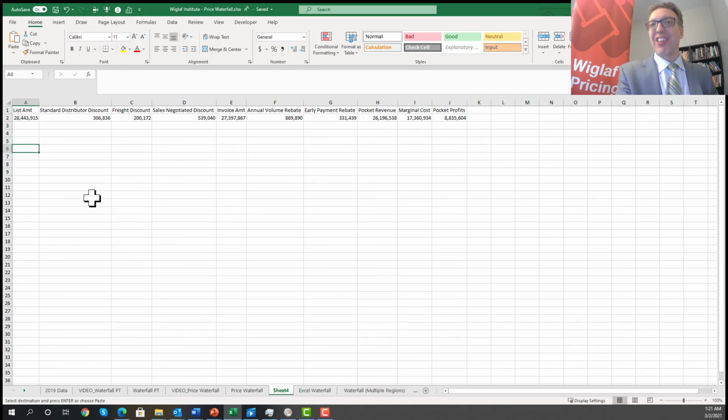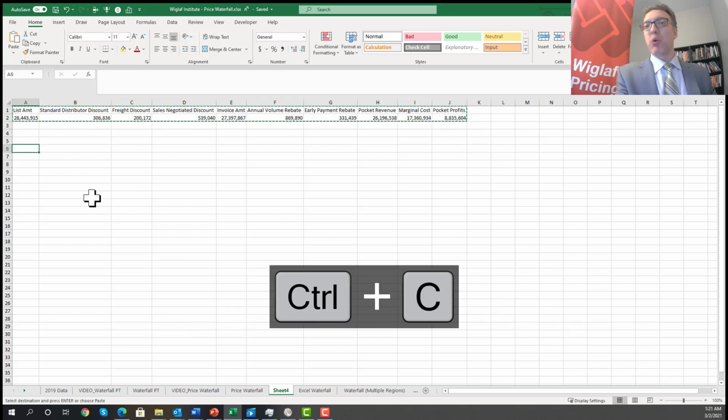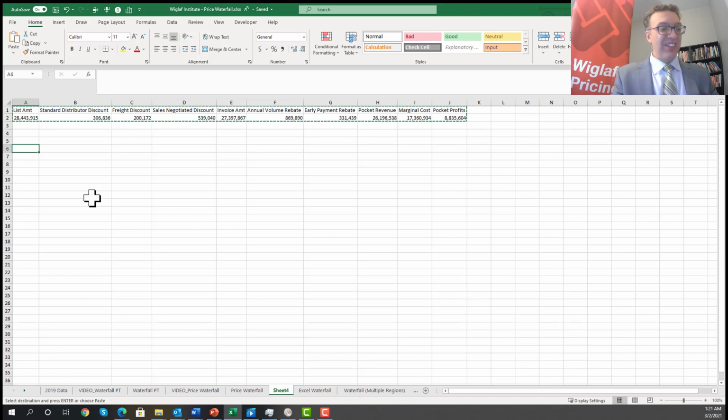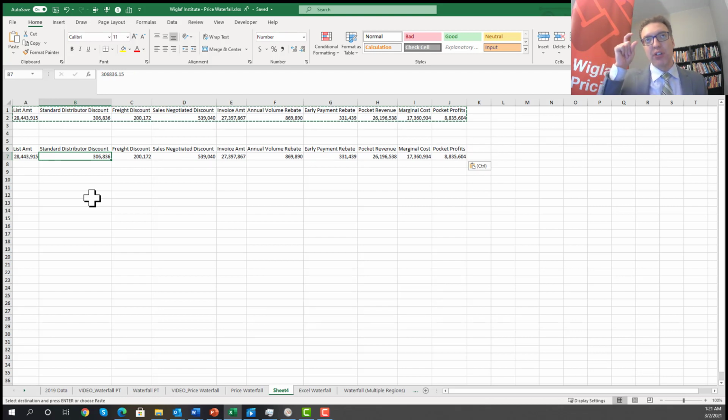Okay. Now, one of the things that you do have to do when you are using the built-in waterfall chart is that for all of the negative price variances, all of your discounts and rebates, you're actually going to have to multiply those by -1 because they're going to show up as a negative number on the price waterfall, so that needs to be reflected.